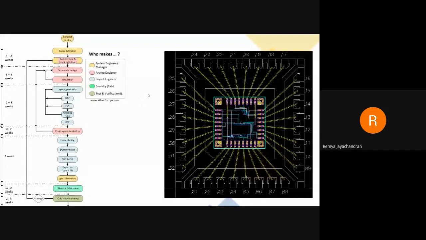And then once you have fixed the packaging, the number of pins and the type of packaging, you can approach the packaging people. They will give you the bonding diagram for that. So you can embed this IC with this bonding diagram. You can see the connection from these IO pads towards these bonding pads, and these are the packaging pins.